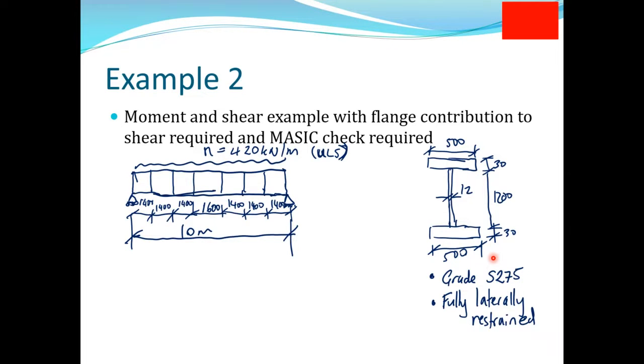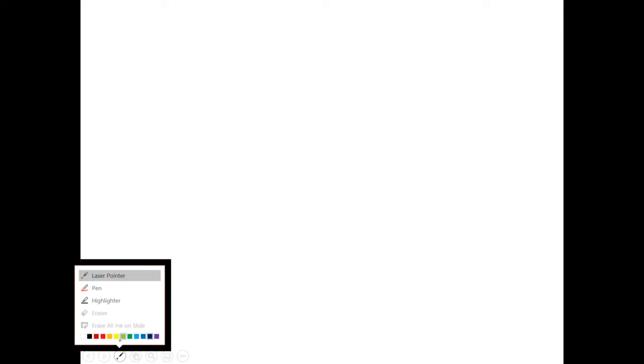To be able to do that, obviously we need to know what those are. So we're going to want to know what the shear force diagram and the bending moment diagram are, because we need to know what the demand is. So the shear force diagram. Again, this is a very simple loading. It's a uniform distributed load across it.